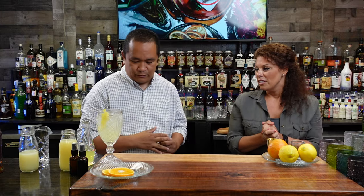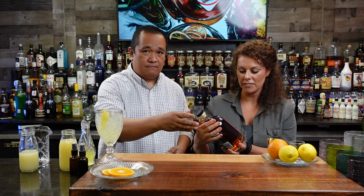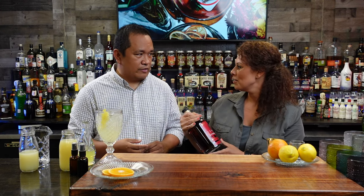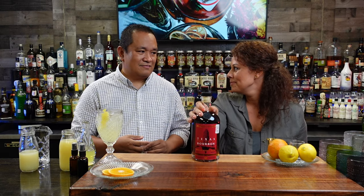All right. So the next one is a Whiskey Collins. Whiskey Collins. All right. So what whiskey are we using today? We're going to use the Balcones. It's Texas made. Everybody loves a little Texas pot still bourbon made by Balcones. Yeah. Where's that from? Isn't that out in like Waco? It's out in Waco. Yeah, that's right. Same place that Dr. Pepper came from.